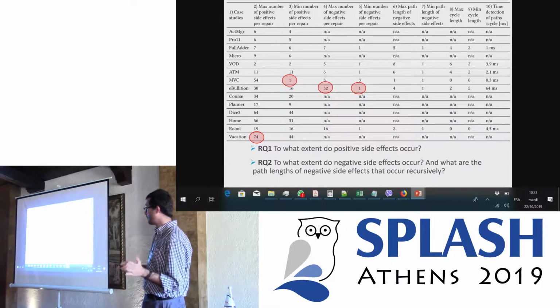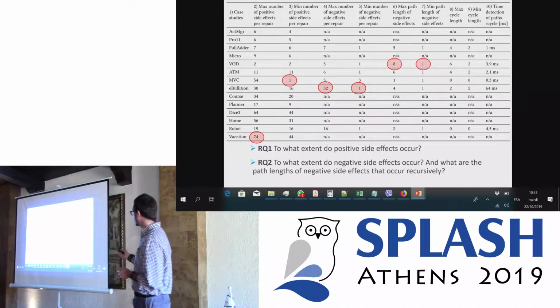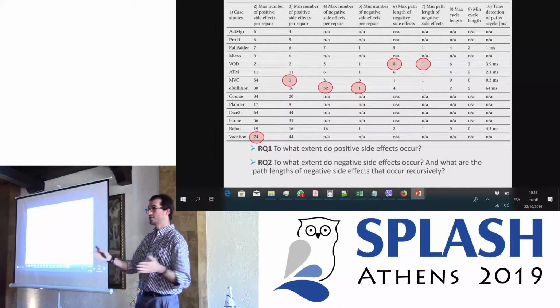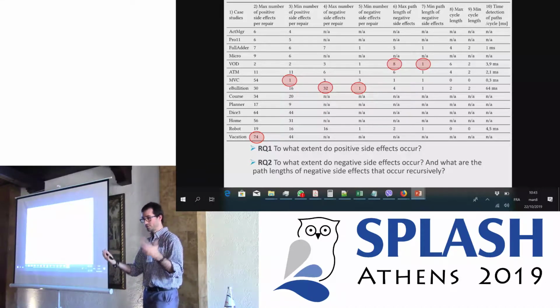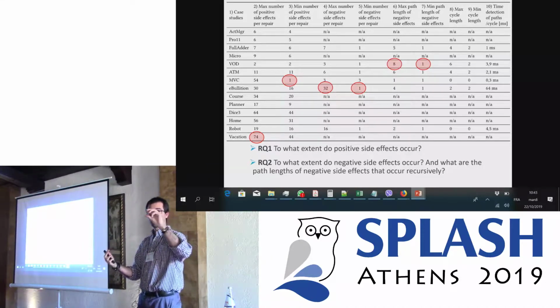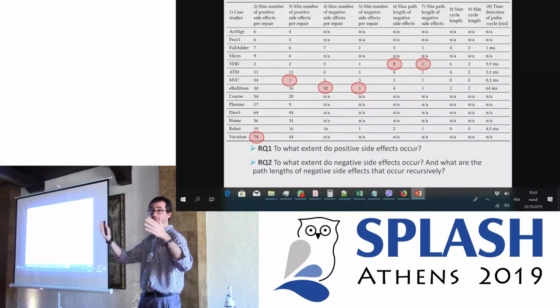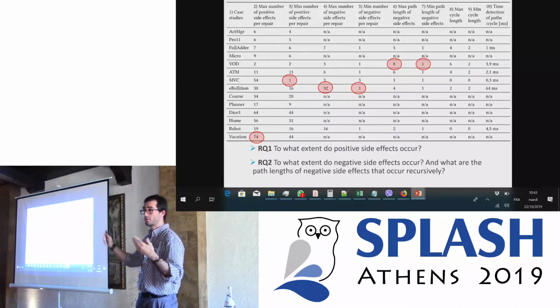And when we look at the paths, we see that the minimum was 1, so we only caused 1 new inconsistency, up to 8 new inconsistencies. So meaning, depending on the choice, it was possible for developers to select repairs that can cause up to 3 new inconsistencies until no more inconsistencies are caused.